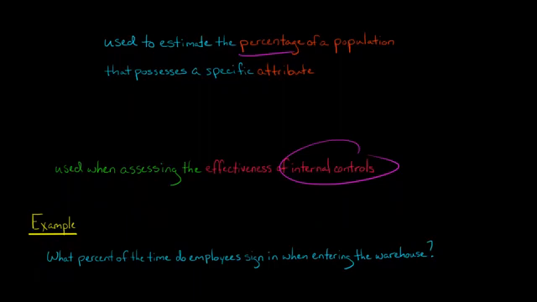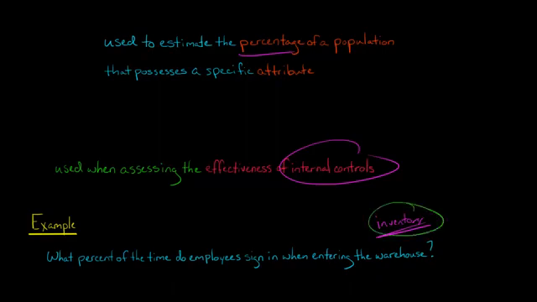Here's another example. So if you say, for example, what percent of the time are employees signing in when they enter the company's warehouse? You might think, well, who cares whether someone signs in when they enter the warehouse? Well, a warehouse is where the inventory is, and you want to make sure that you've got good controls to prevent people from stealing the inventory. If anybody can just walk into the warehouse and just walk out and you have no idea who went in or out, then you have issues with shrinkage. The inventory starts to disappear.